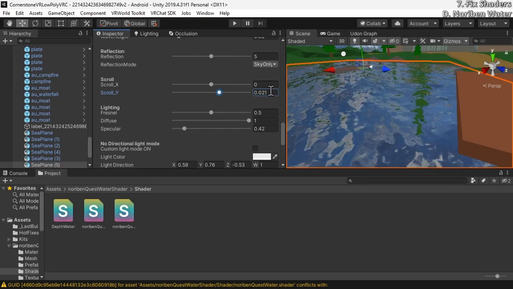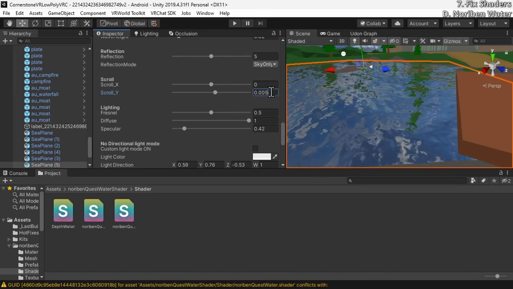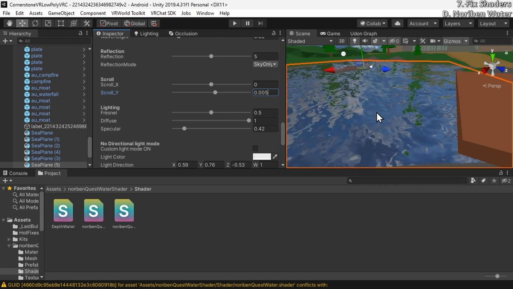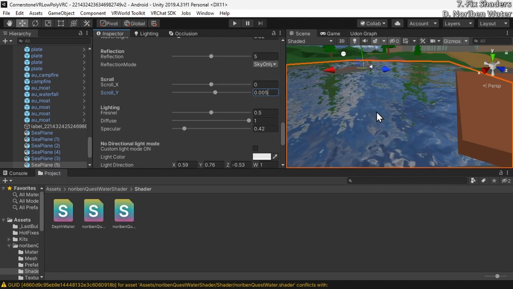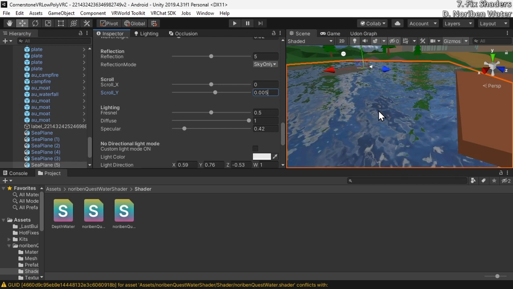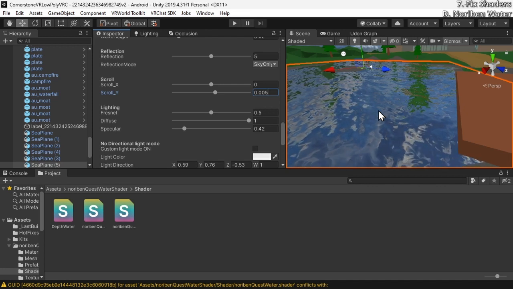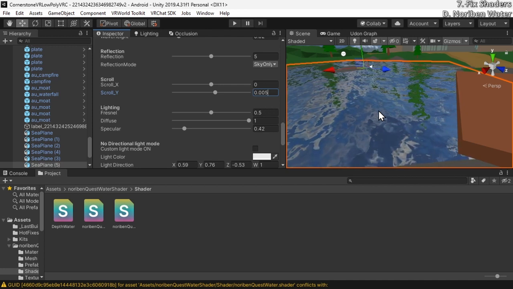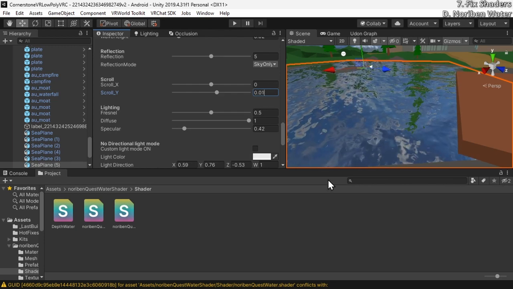Something to be aware of is if we put in 0.005, yeah, that's nice, slow moving water, but what's going to happen is some point in the next 25 seconds, it's going to jump because it didn't quite finish a full cycle of scrolling. There you saw the jump. A full cycle of scrolling through the entire texture of the water. So in this case, we can put down 1.